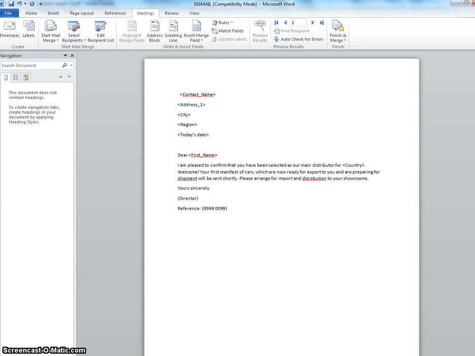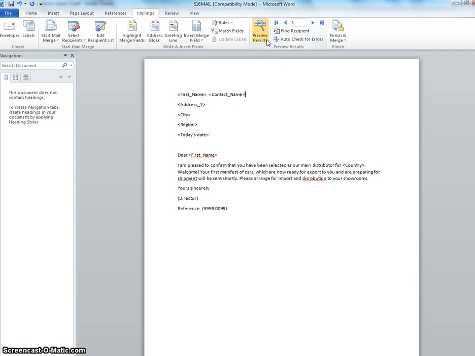Now when I preview the results of bringing this field in, you can see that it is a name which corresponds to the name on that Excel spreadsheet I showed you earlier. So instead of contact name here, I need to get rid of that, and I'm going to put in a merge field for contact name again, and there it is.